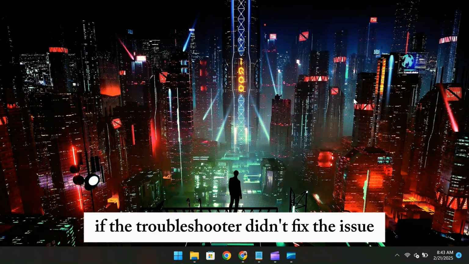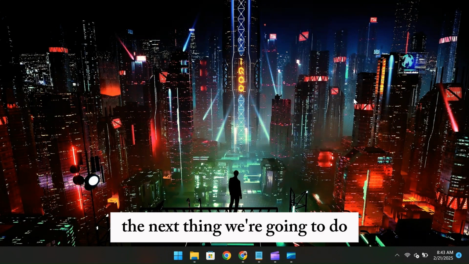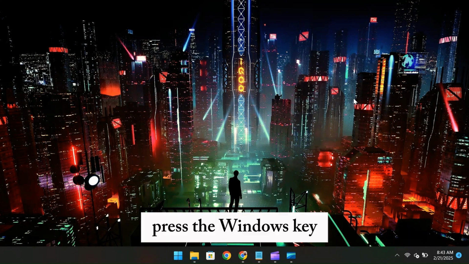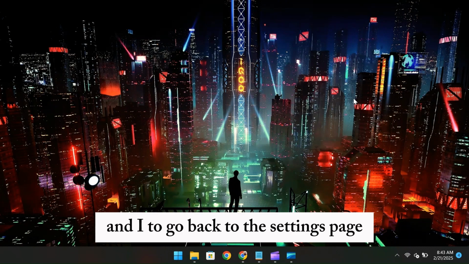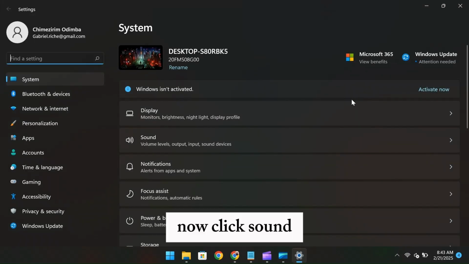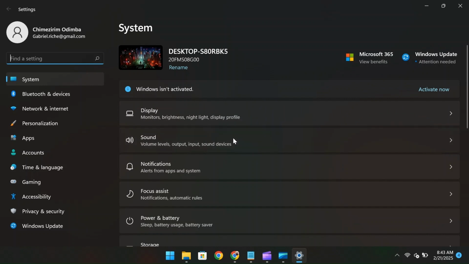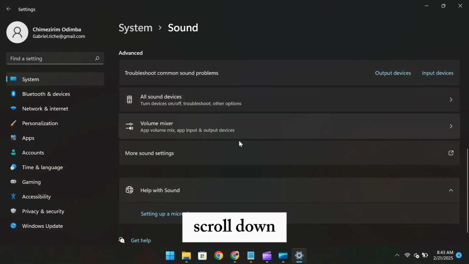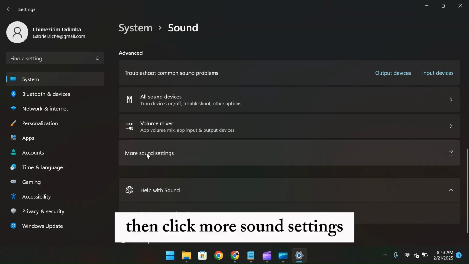If the troubleshooter didn't fix the issue, the next thing we're going to do is ensure that your speaker is enabled. Press the Windows key and I to go back to the settings page. Now click Sound. Scroll down, then click More Sound Settings.